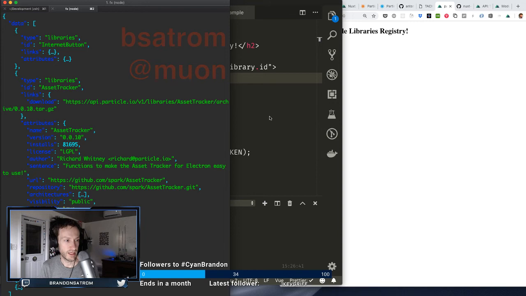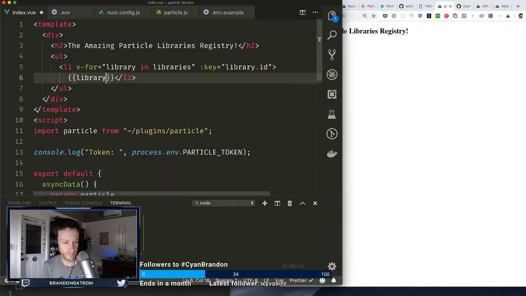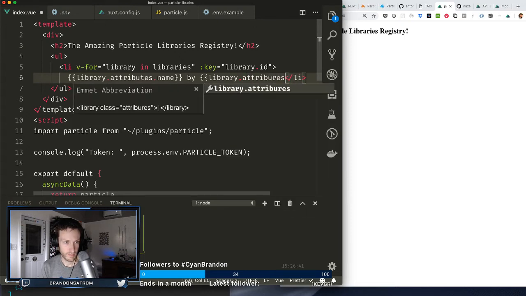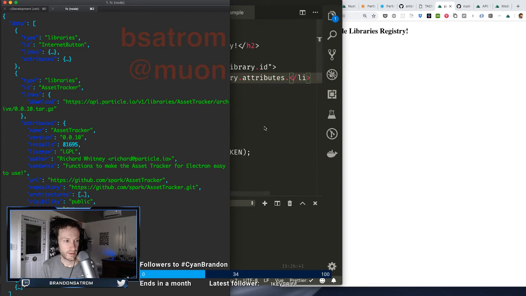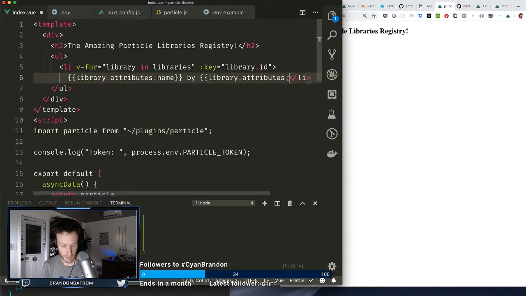Let's see, libraries, attributes, name. And then by author.